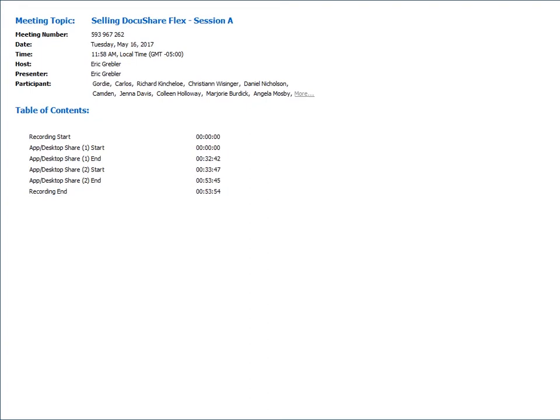So after I have my annotations made, I can do what's called a burn-in. What this will do is take all of the annotations that I've selected to burn in. I didn't show you this, but when I'm actually creating an annotation, notice that I have this option where I can select whether or not the object gets burnt in. So I have this option here called burn in. What this will do is now take all the annotations. I can choose which I want burned into the document. I go ahead and hit burn in, and what this does now is takes all of those annotations and makes them part of the document.